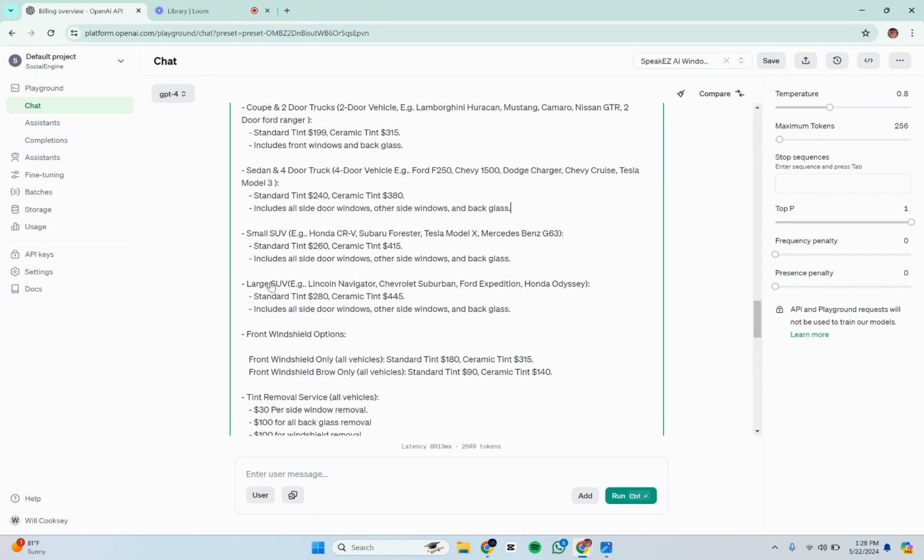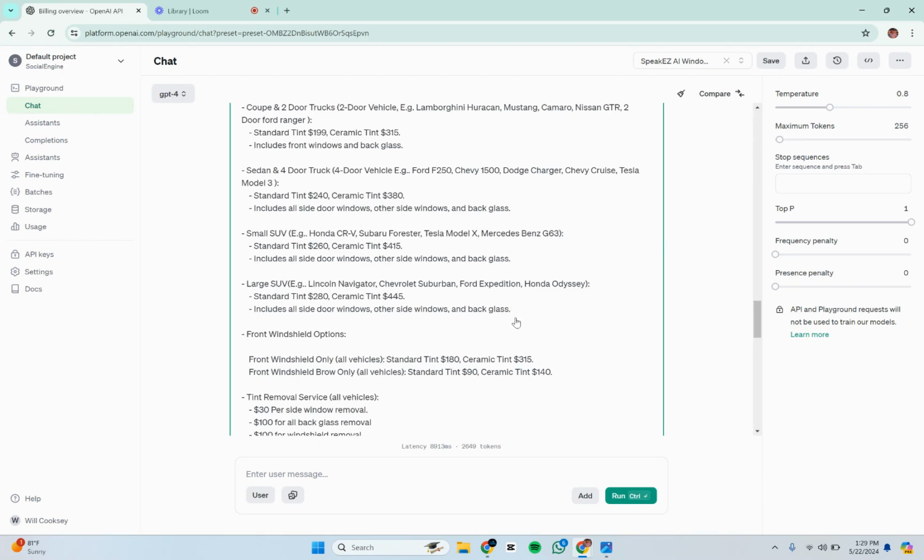And what I mean by that is, maybe you just have SUV, you don't have large SUV and small SUV, you just have SUV. So you could rename this. What that would look like is taking out small and large, and then copying all the examples I list here and pasting them in here. So it would say SUV, and then all the examples of different SUVs, large and small, and then you would switch the pricing to whatever it needs to be, and then what's included.